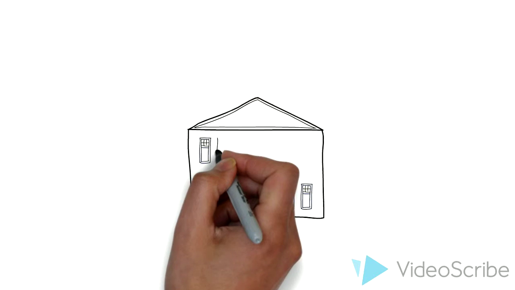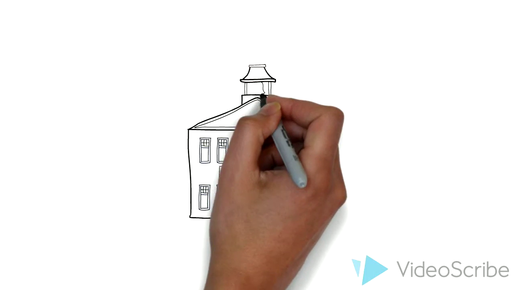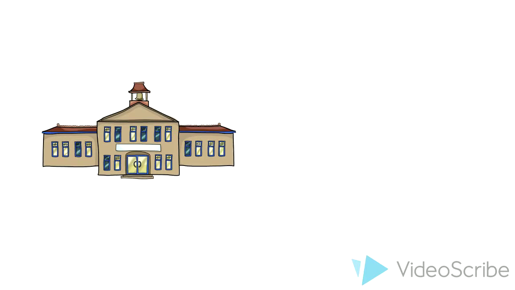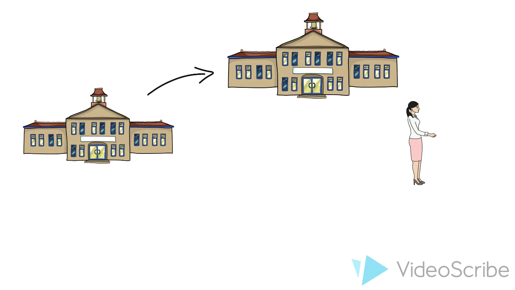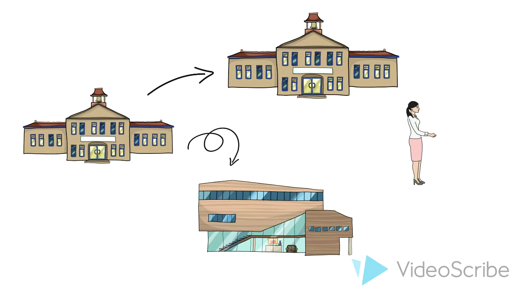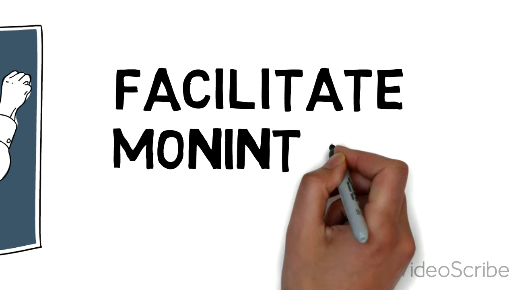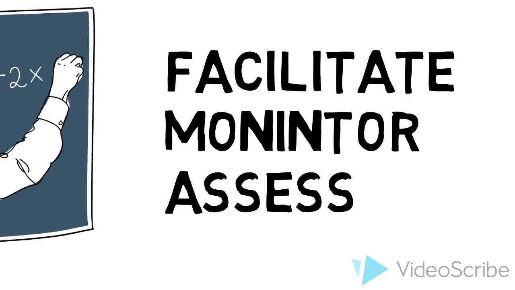It is simply two classes interacting together, enhancing each other's learning by interacting with students other than their classmates. The interacting classes can be similar or completely different, depending on your learning outcomes. The role of the teacher in a connected community or sister class is to facilitate, monitor, and assess the students as they interact with their partner.